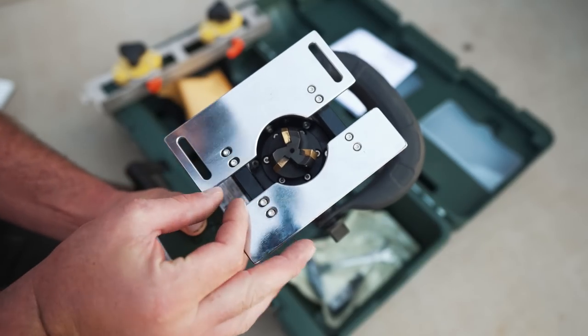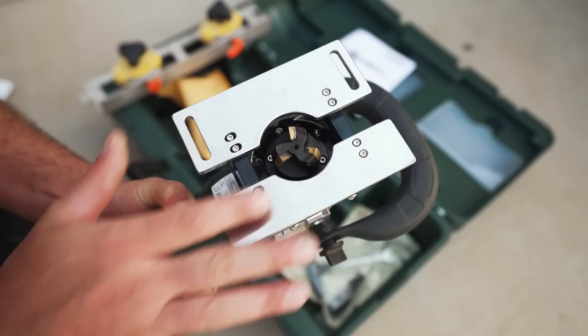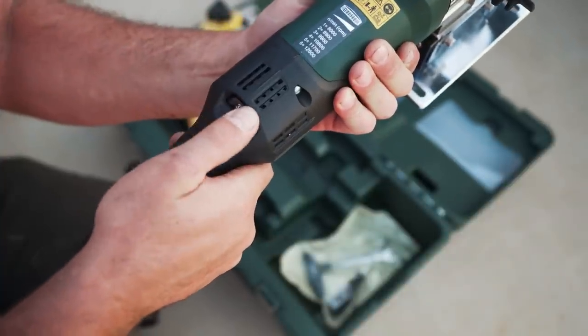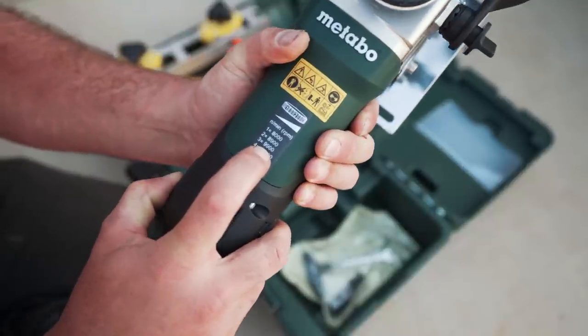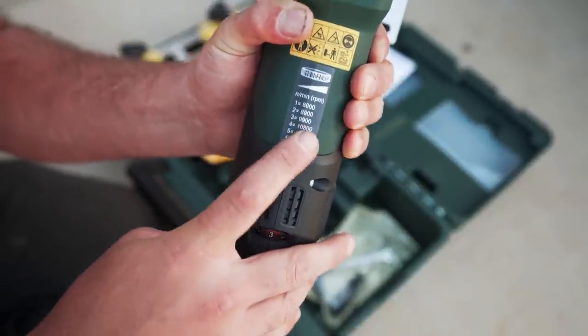This is about a 1 inch space here. So basically your weld has to be able to fit inside this, obviously. It also has variable speeds. I've already used this some, and I found that it works really good at three, which it says is 9,900 RPMs, but this is also the range that it has.